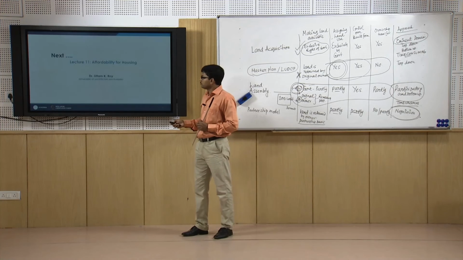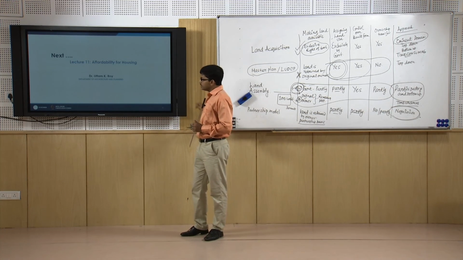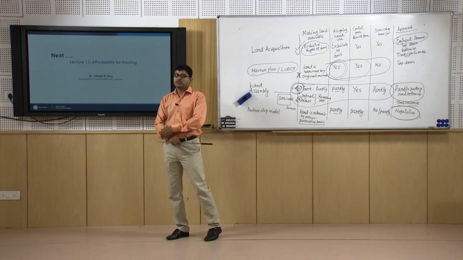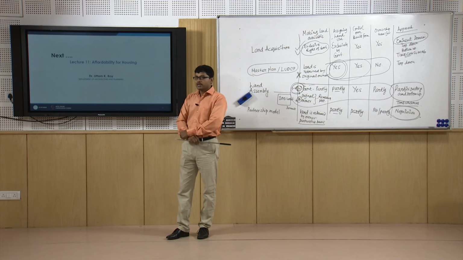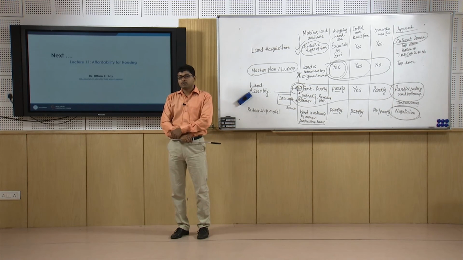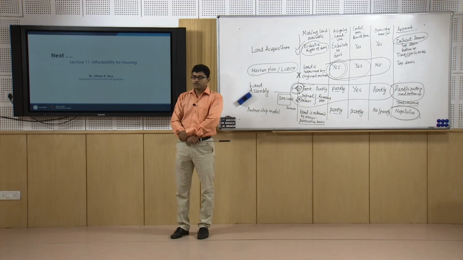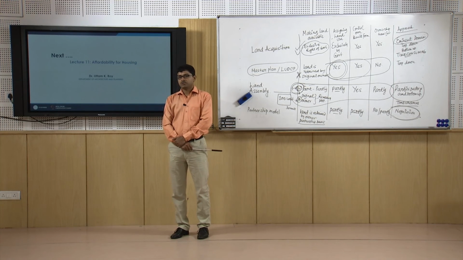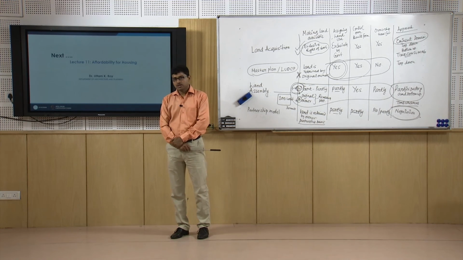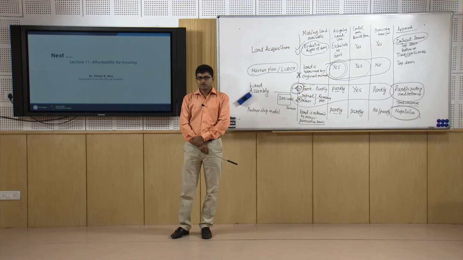So, in the next lecture, we will discuss another important concern for housing delivery, which is affordability for the housing. We discussed so far the policy, the planning intervention, legal and institutional framework. Also, we have discussed land for the housing. So, the next part of the discussion will be affordability and the financial part of the housing, which is very crucial particularly for a country like India. So, thank you. See you in the next class.